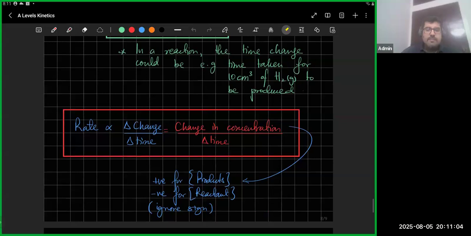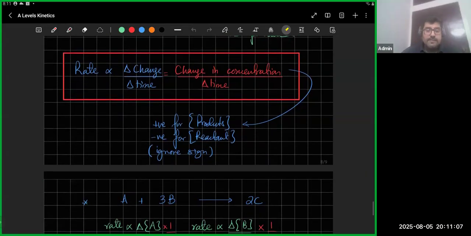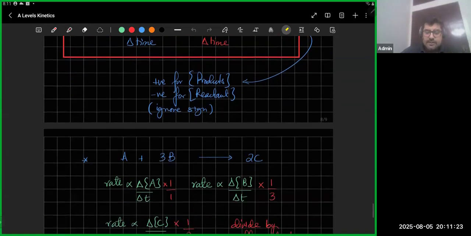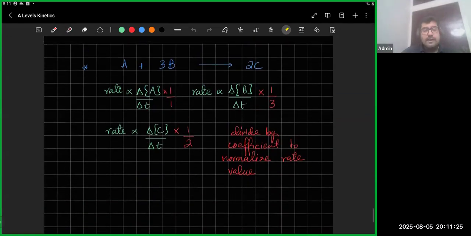So okay, now moving ahead, I told you officially, rate is what? It could be any change, but in most of the questions that you're going to solve, it's a change in concentration with respect to time. Okay, most of the questions you're going to deal with, rate is change in concentration with respect to time. I just told you a few things. Those few things were: you've got a reaction, A reacting with B and producing C.